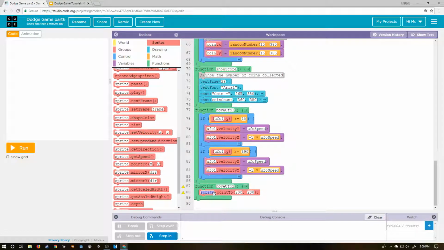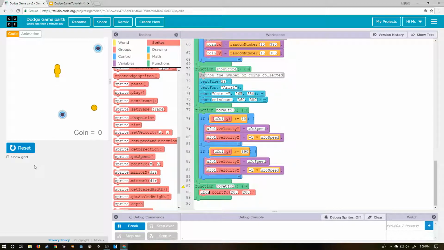Let's change the variable name that it applies to be UFO2. So how do we decide where to point it? What would be the right numbers to put here? So watch what happens if I do point to 200 by 200. And I'm just going to get the player sprite out of the way, but we'll just follow UFO2 and see what happens. Oh, nothing right now.